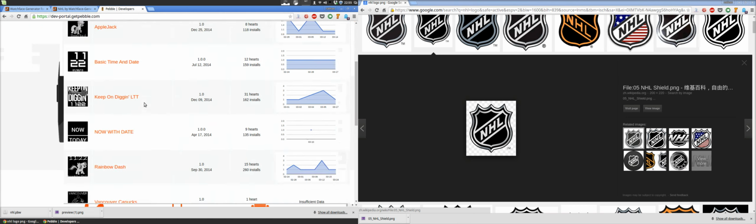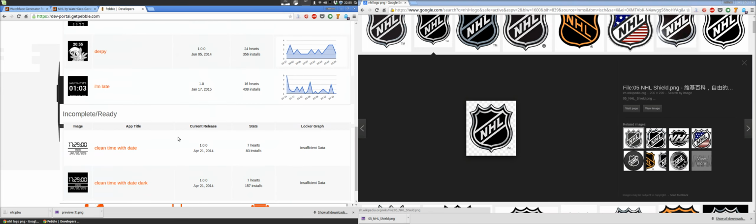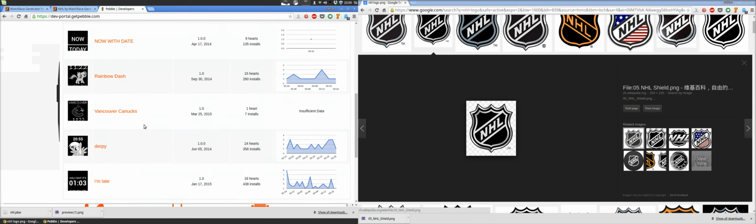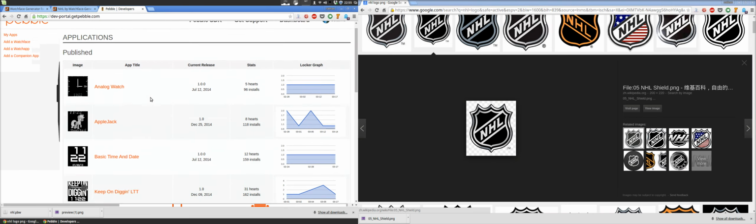Understandable. So, this is what's called the dashboard. That's where you can see all of your watch faces you've made and all the stuff that are incomplete or not ready. I had to pull these two because they were starting getting glitchy with new firmware that was released, so I had to pull them from the store because they weren't working anymore. So beyond that, that's what this is.